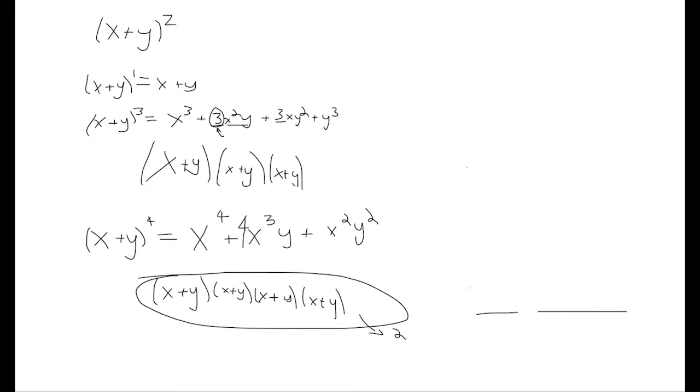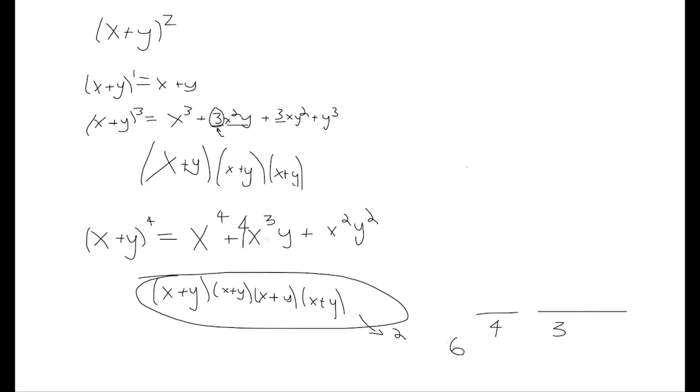So the first one can be 4 different things, right? The second one can only be 3 different things, right? Because it can't be the first thing. Now this would get the number of permutations for picking out 2 x plus y's, but we only want combinations, so we would divide it by 2. So we would get 6.